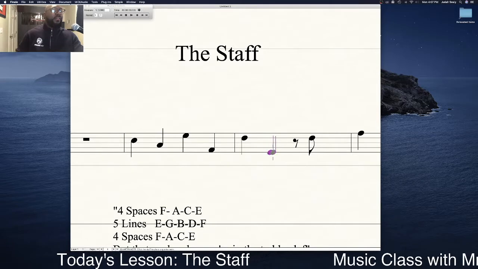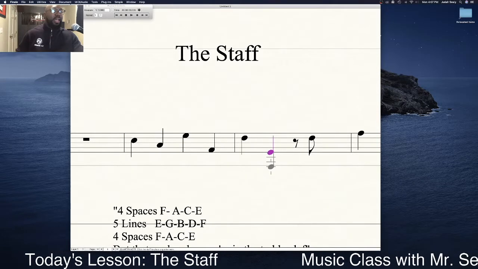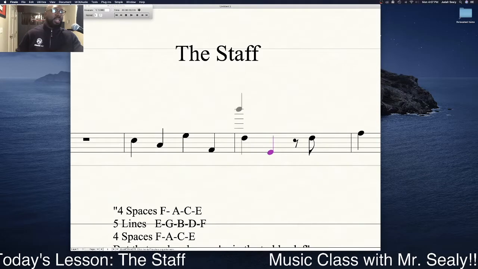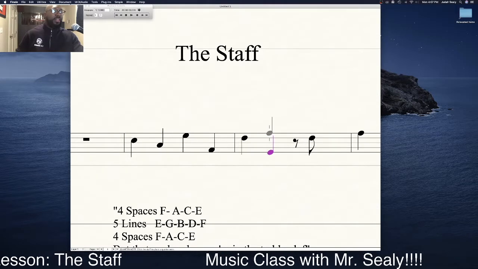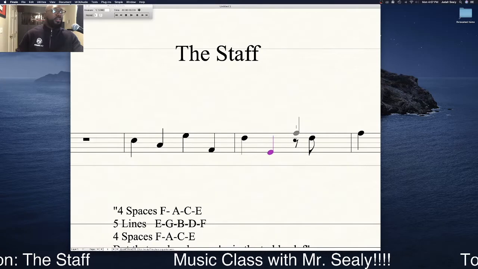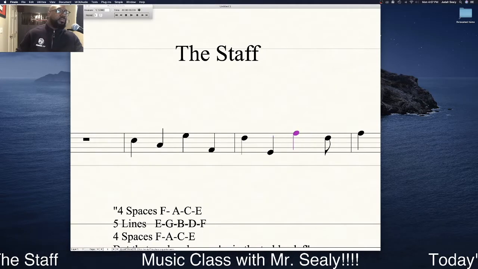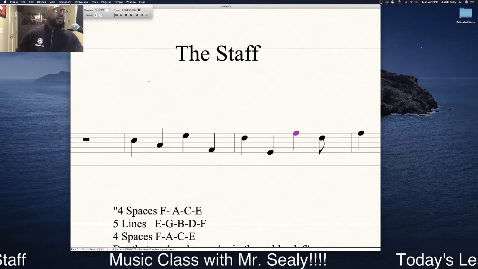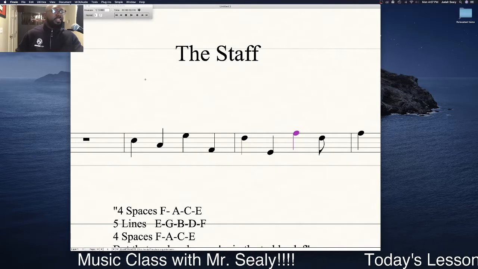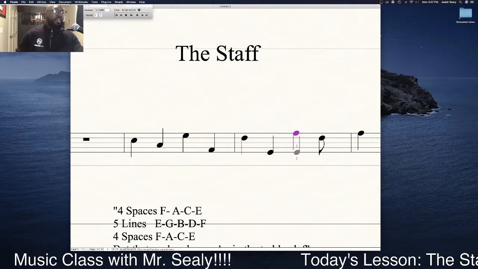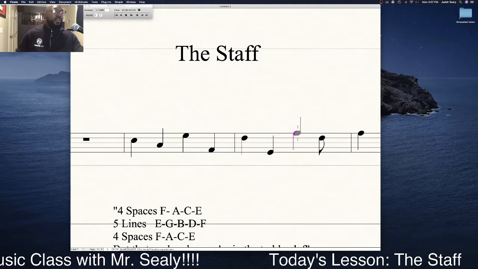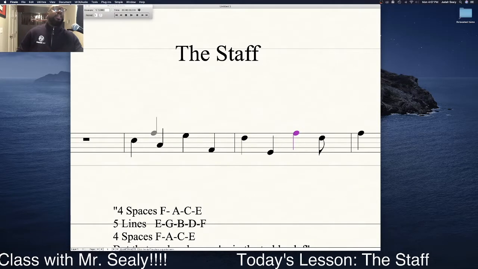It's on the first line because there's no line above down here. Those aren't lines. Those aren't anything. So this is on that first line. This is our second, third, fourth, or fifth line. So what about this one? Try and trick you a little bit. Is this on our first, second, third, fourth, or fifth line? Take a few seconds to answer. It's on our fifth line. 1, 2, 3, 4, fifth line. Very good.